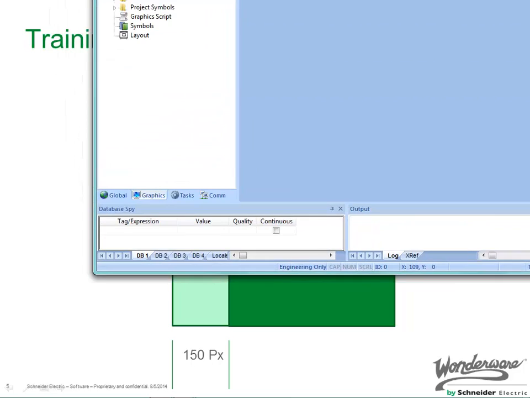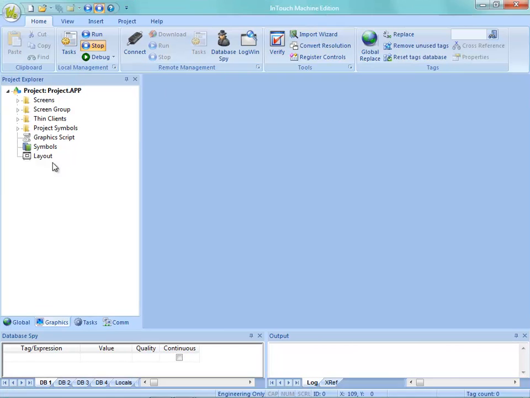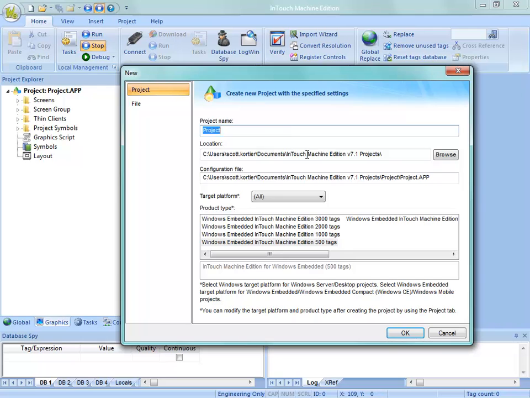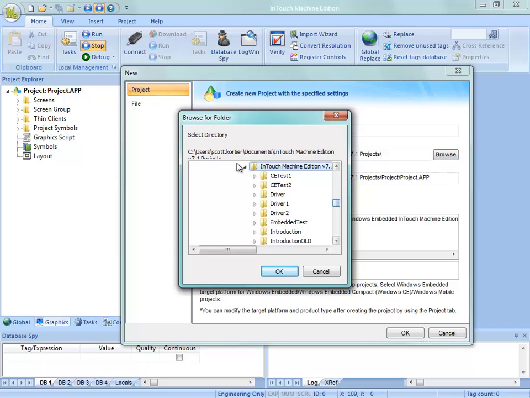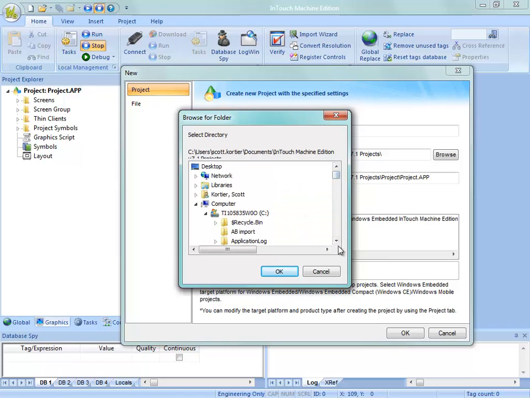So what we're going to do is bring InTouch Machine Edition into view, and I'm going to create a brand new project here. I'm going to browse to a location. Before the video started, instead of in the Documents folder, I made a folder right off of the C drive.